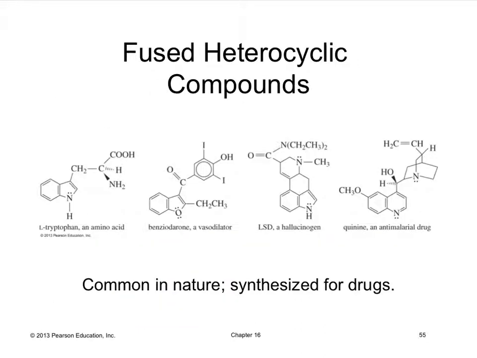There are examples of fused heterocyclic compounds here. In amino acids and proteins, L-tryptophan shown here is a fused heterocyclic compound. Here's benzodarone, which is a vasodilator, and again it's showing a fused cyclic compound. LSD is also a fused cyclic compound, and quinine, which is an anti-malarial drug, is a fused cyclic compound.